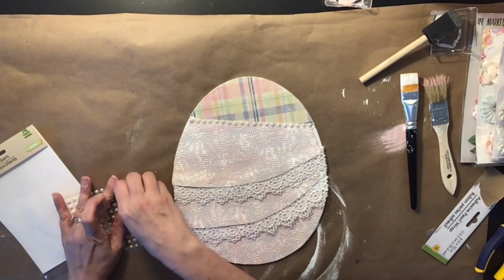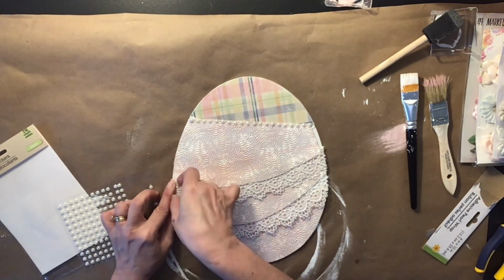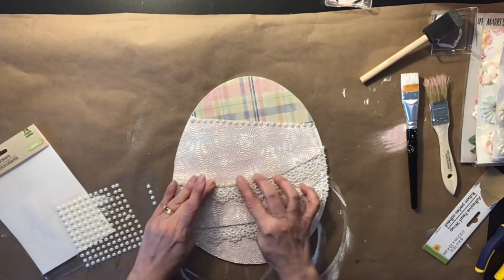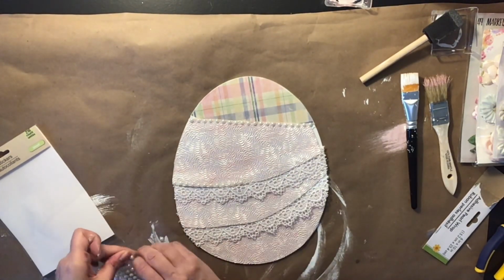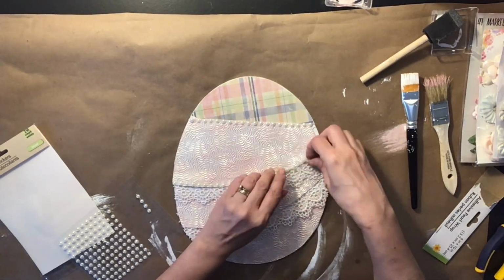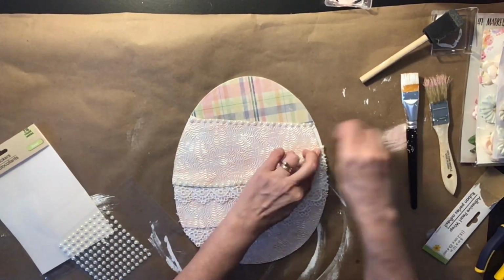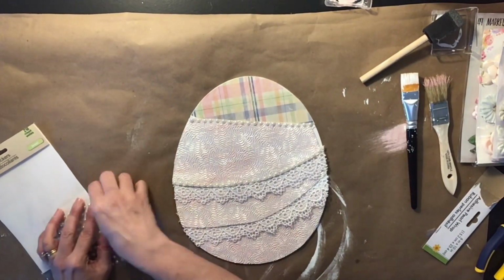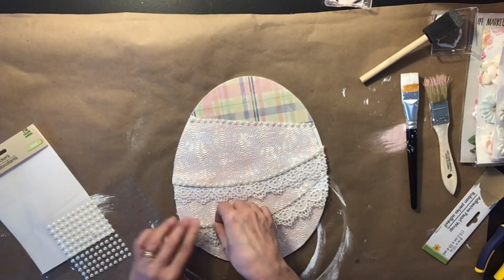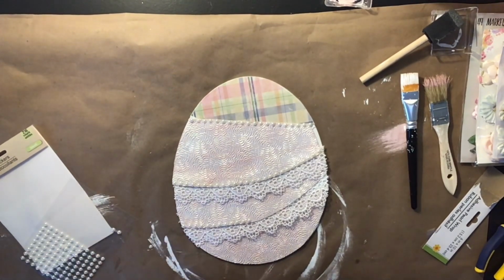And I thought that this really made the egg so much more high end. And I really, really love the way it looks. And it just came out so, so pretty. So now I'm just going to keep going with this, and I go on all of the little edges of my egg in these sections. And even if the strip didn't make it, I just took another piece, because these come in strips, so you could just rip them off, or you can just use them as the strip. And whatever excess I didn't have, I just used it and then ripped it off. It's very easy to do.